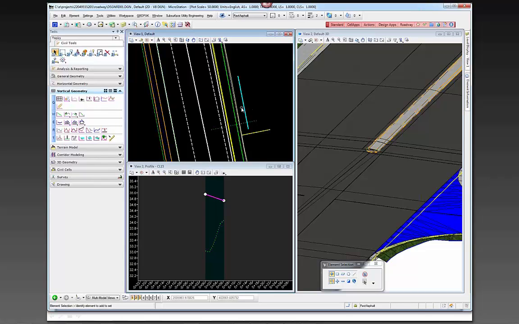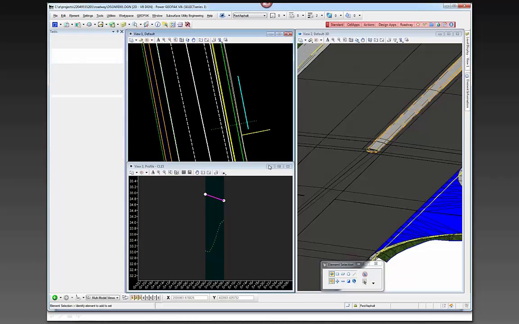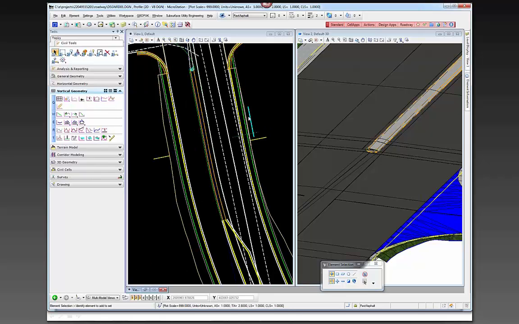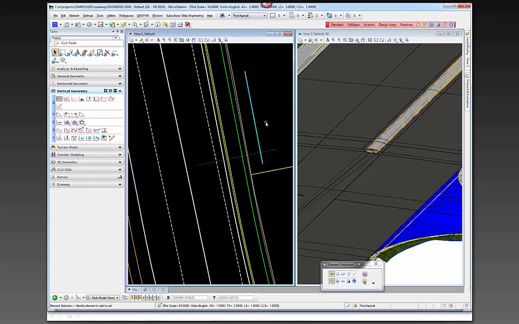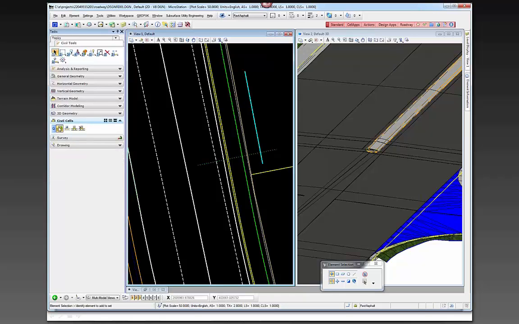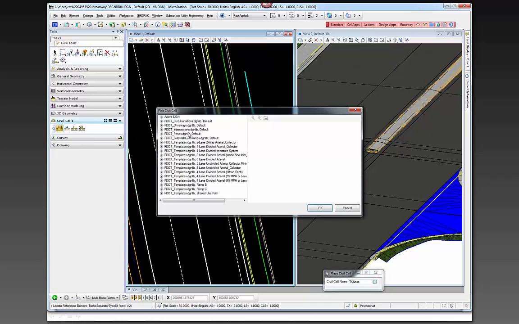So in this case, we're going to possibly put in an urban driveway in this situation. And the way the 3D civil cells work in this case is, again, there's an intersections DGN lib, there's a driveways DGN lib. If you open this one up, there should be 4 different ones in there.